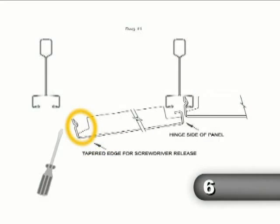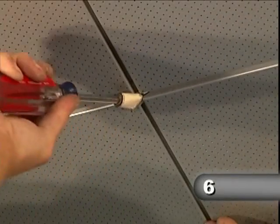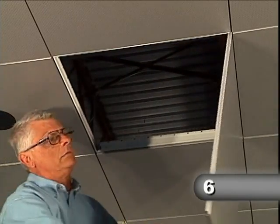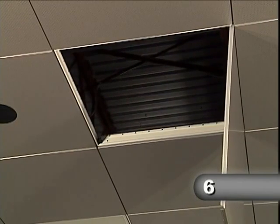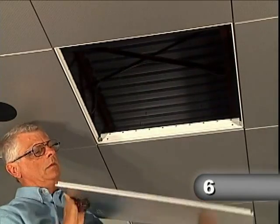To disengage a panel, first locate the end that is opposite the hinged end. Then, insert a flat screwdriver blade into both corners of that end, one corner at a time, to release the panel from the grid at that end. Then, using the hinge design, allow the panel to swing down on its hinge. If you want to remove the panel, disengage the hinge mechanism and lift the panel off the grid flange.